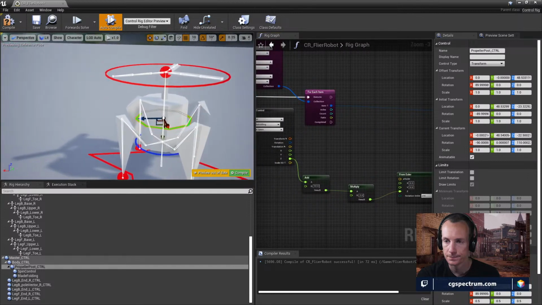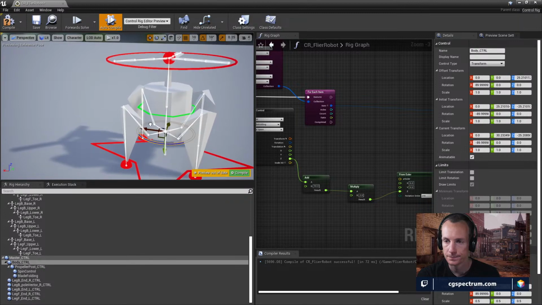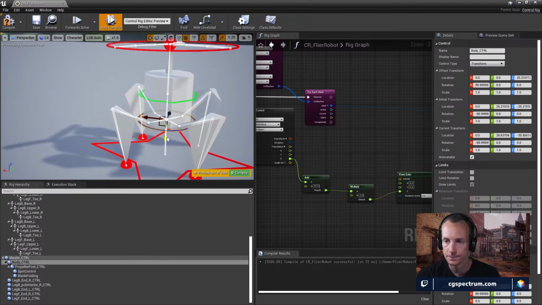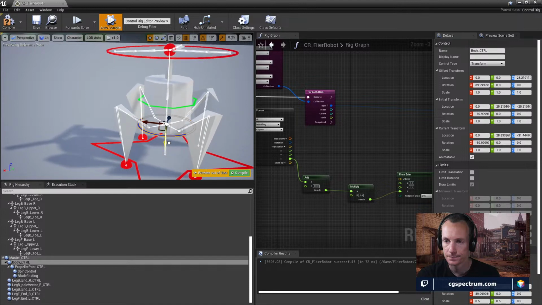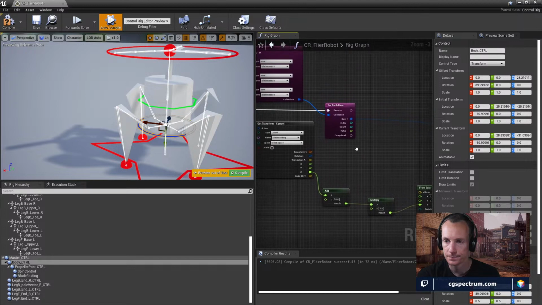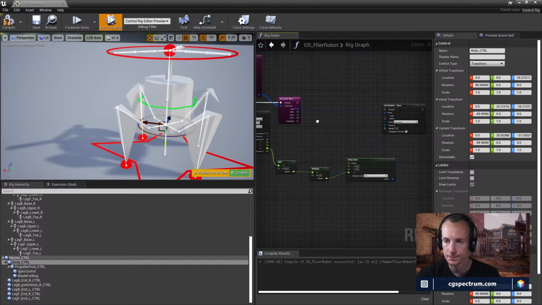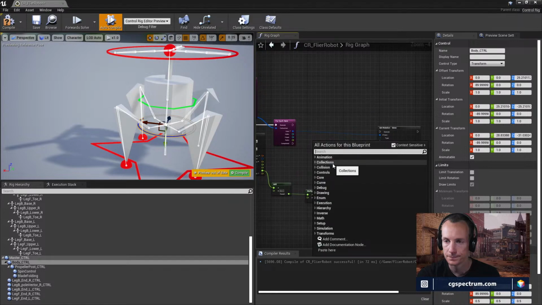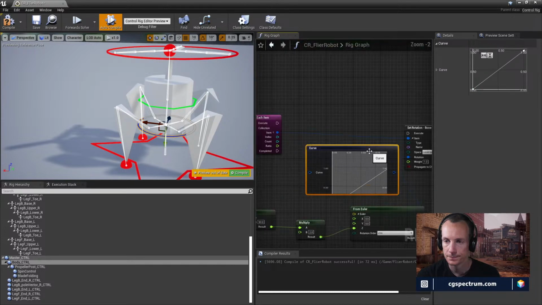It actually makes me wonder what else we could do. Could we add some kind of engine rumble to this, so that it's bouncing around a little bit and seems a little more finicky? That technically would be a bit of an animation thing, but it's possible that we could drive it with some kind of curve data. I don't think I've ever tried to do that yet. To add some kind of curve value. Wow, that was really easy.